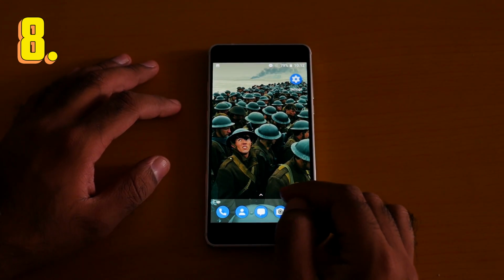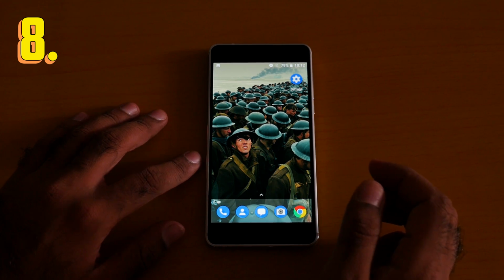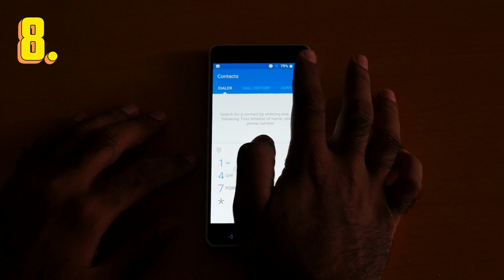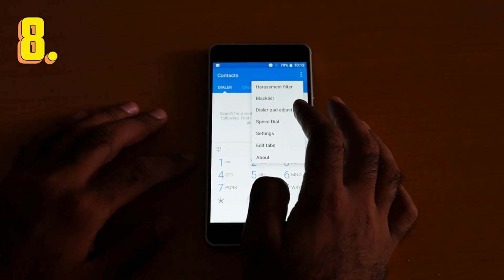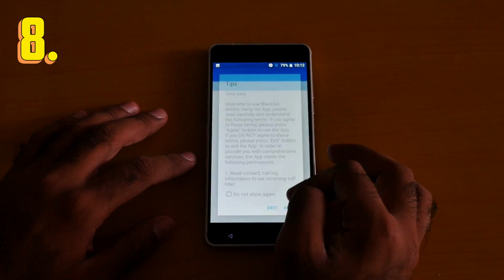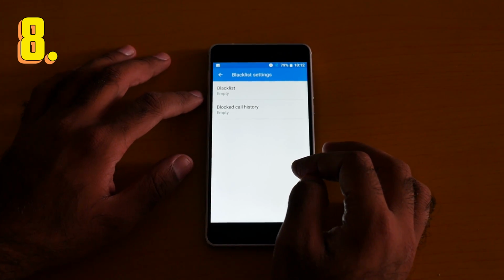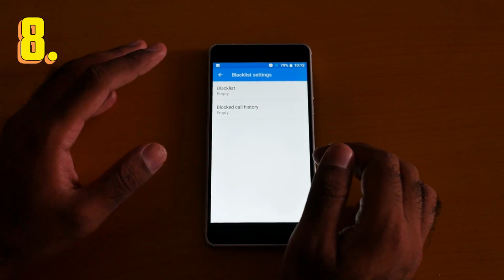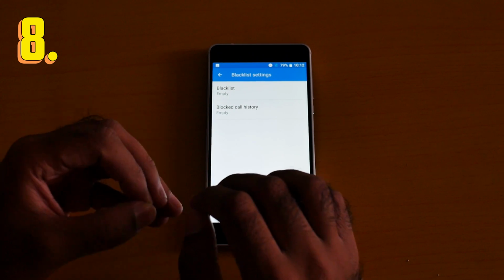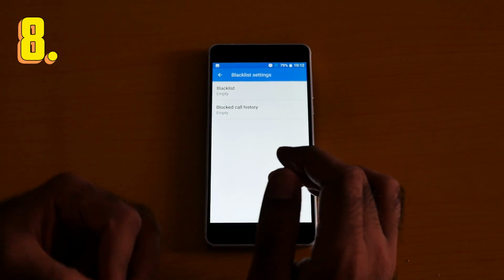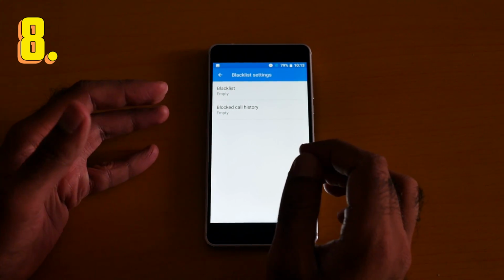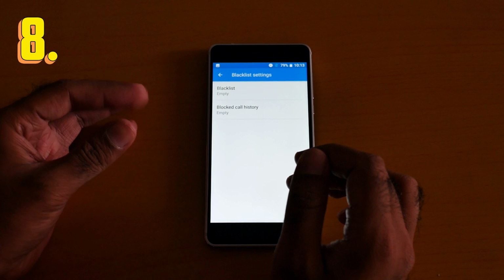Number 8 feature of the Nokia 6 is another great feature which I absolutely love. Go to the call, click the 3 icon button, and then from here you can see the blacklist. So let's go into the blacklist. My blacklist is empty. In short, blacklist is a block feature. If someone is trying to harass you, if you don't want to attend a stranger's call, it's much easier that you put him or her on the blacklist. I love this feature a lot.